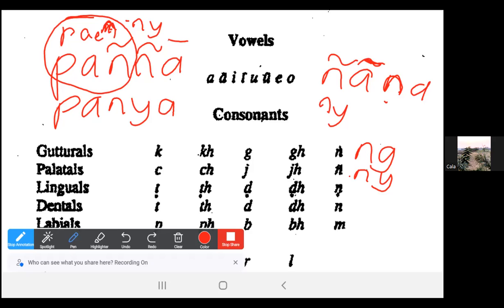Okay, next one, lingual. Lingual is kind of like the tongue. When you curl out the tongue, it's like how you pronounce the R, no? So when you pronounce the R sound, you curl your tongue, right? R. So it's a T with a dot underneath. It's like curling the tongue and pronouncing the T sound. I think for us Chinese it's difficult because we don't pronounce the sound like that. So just take it as curving the tongue and trying to pronounce the T sound.